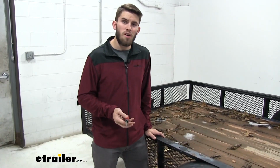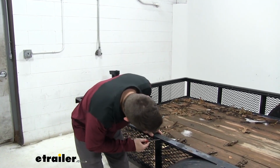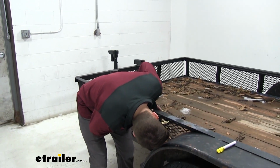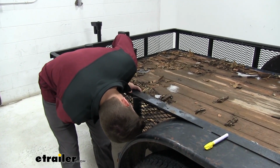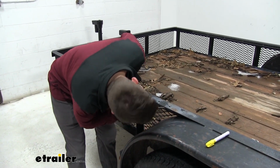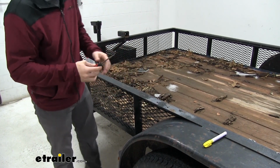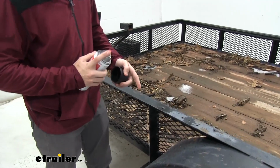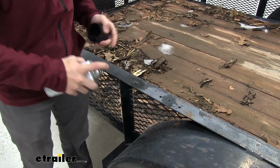Now the bottom of your drilled out holes might have some metal shavings on them. You can just take a file or anything like that. Just kind of scrape it off with the file. Just make it smooth. You want to go and do this for every hole. Once you've done that, we're just going to take some spray paint, and because we have some exposed metal from drilling out the holes, we're just going to use some black spray paint to kind of cover it up, help resist rust and corrosion.